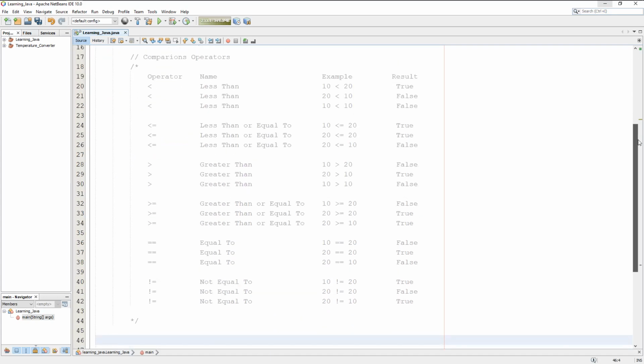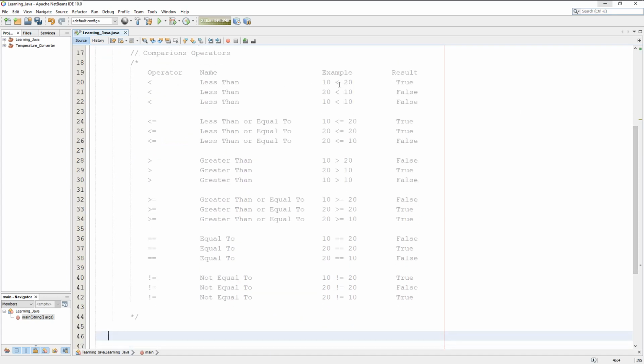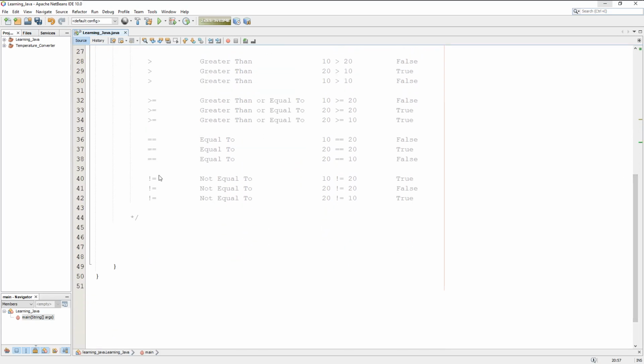First, we talked about the comparison operators and how they work. Is 10 less than 20? That'll be true. Is 20 less than 10? No, it's false. And we did our less than or equal to, or greater than or equal to, and the equal to and the not equal to. Now these Boolean operators are a building tool for the rest of these operators. I'm just going to put these in comments here, and we're going to make another little chart with some examples for right now.